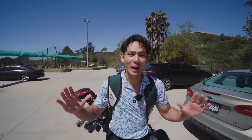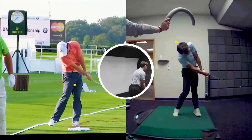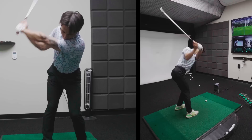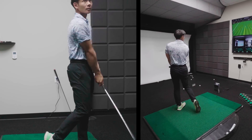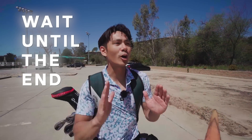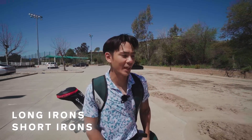I just realized I've been shifting my weight in the golf swing incorrectly this entire time. Today we are going to be using technology with GolfTech in order to figure out how to do that properly. Not only that, we are going to be sharing some tips in order to apply proper lag, and wait till the end where we talk about the approaches on long irons and short irons and if there's any difference.